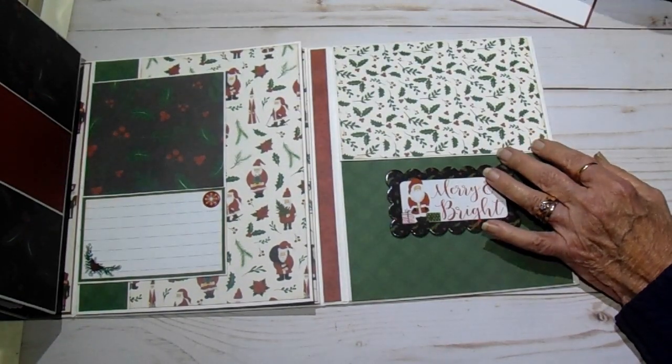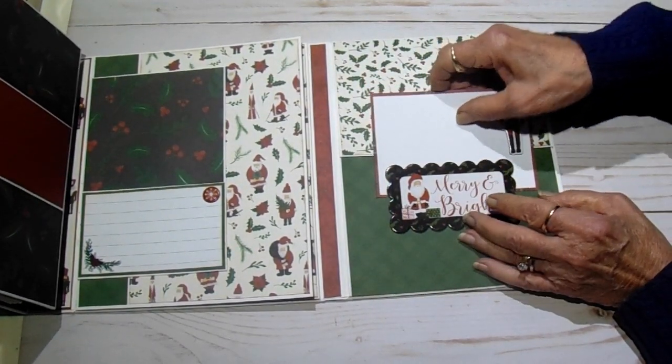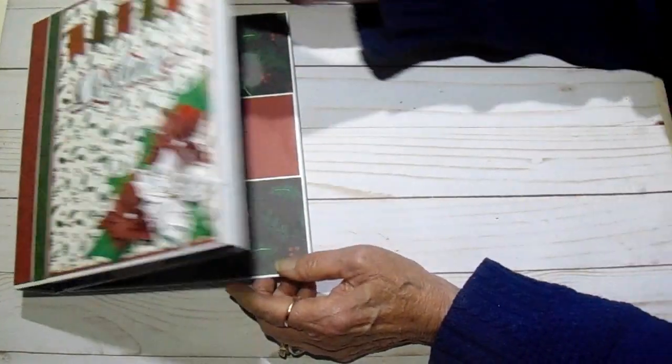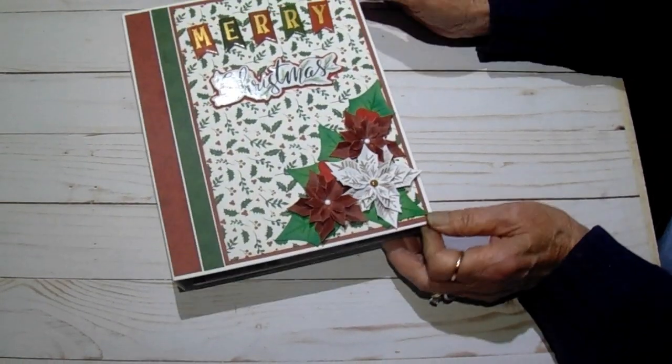And whoever she might be that gets this, I think will absolutely love it. So that's what I created with the Echo Park Winter Box from Country Craft Creations.